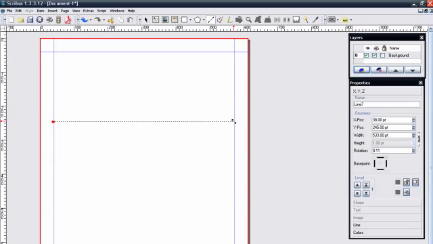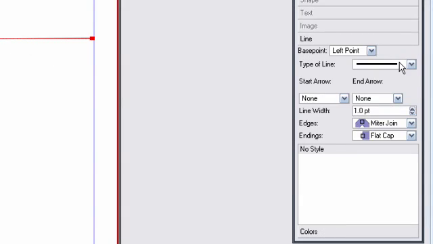And the last tool is just the basic line tool, and we can use that to draw out lines. So I'll just draw a nice line here across the page, and it will give me a solid color. I can go to my line properties. I can change what type of line. So if I want dashes, I can do that. I can change my line width and make my line bigger or smaller.